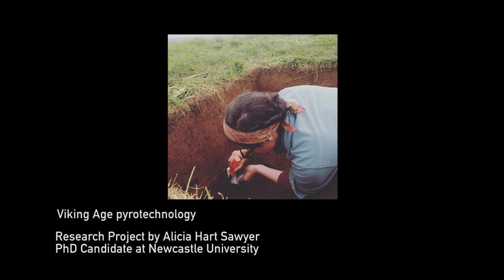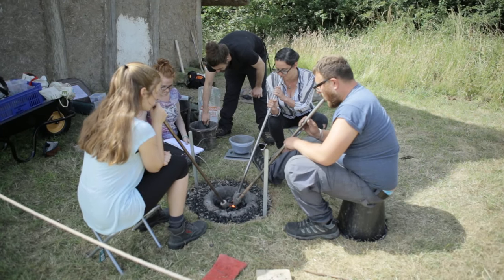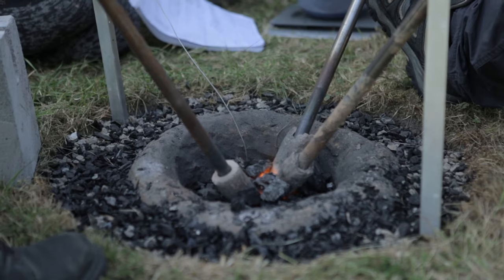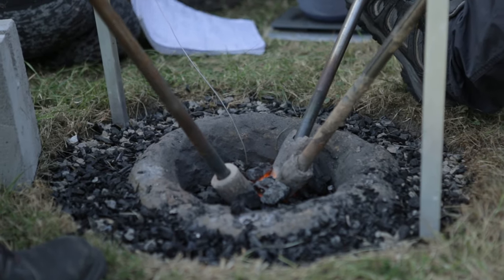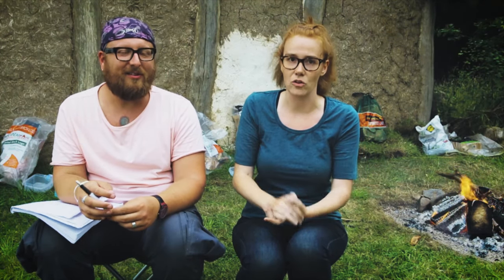Materials research is a really vital part of archaeology, but it's also one of the easiest ways to really connect people, because it tends to involve things like fire — an exciting, transformative element. There is an element of it that goes beyond the physical realm into a sort of magical, spiritual realm.